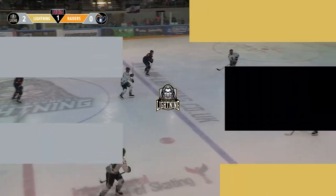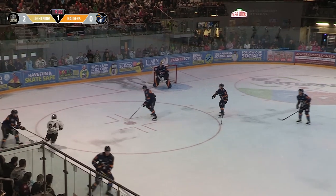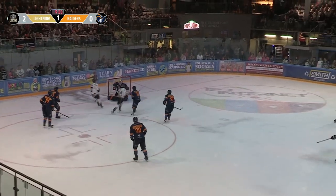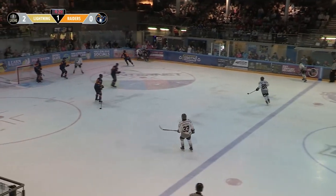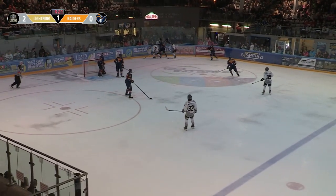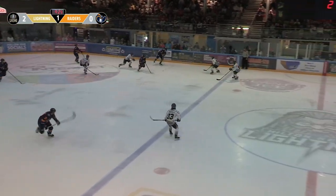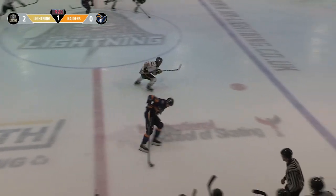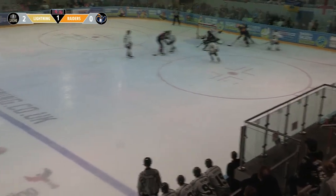Face-off win there for McEwen. Backhand pass intended for Carter Hamill just evades the man. Hamill does very well, backhanded shot just goes over. And that was a chance out of nothing there. Great play from Carter Hamill. Checking away in that corner. Very deceptive, he's such a small guy, he's got a lot of strength. Good defensive play there from Malik Martelli.